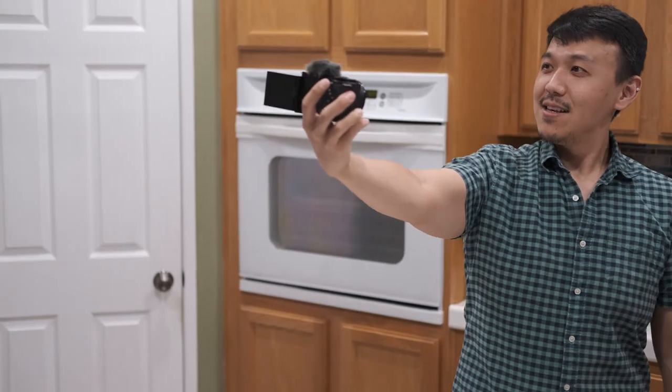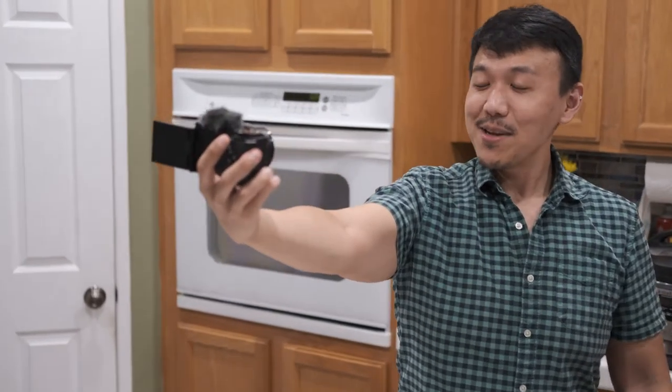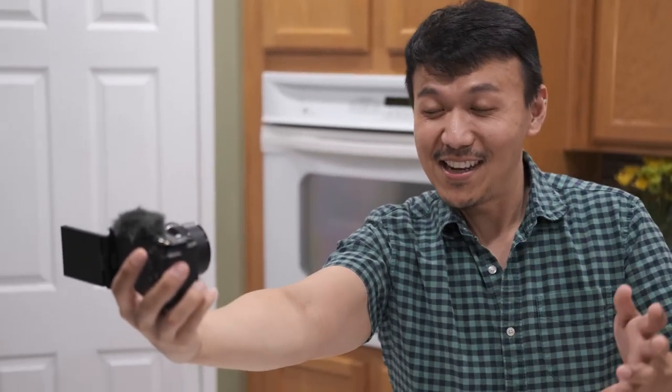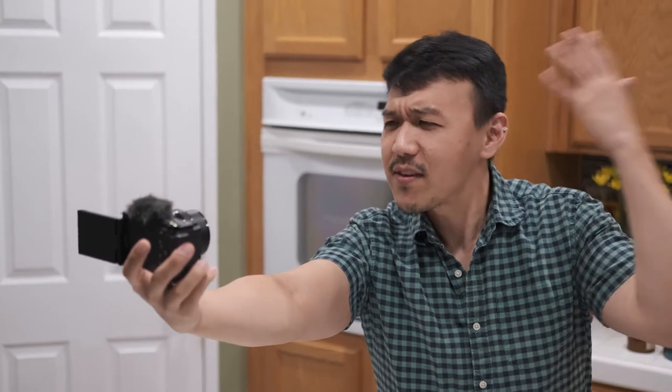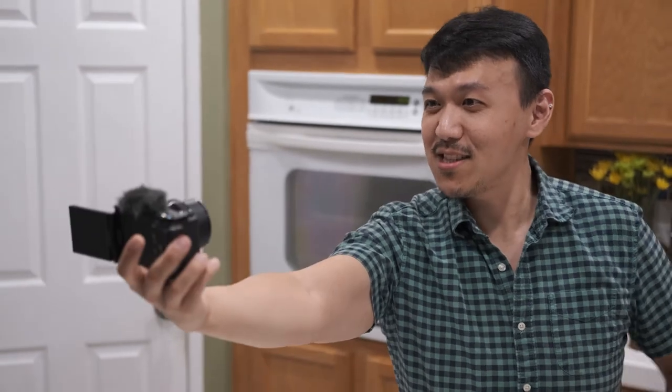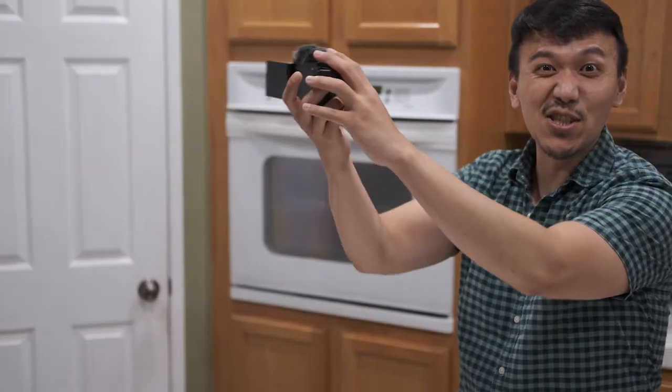How is it compared to your Canon? Why are we comparing with Canon? Canon doesn't have out of focus. First of all, I have a Canon 5D — that thing weighs like 11 pounds. There's no way I can just travel around with that to vlog, so it's out of the question. I think the lens is more expensive, and it's a bit more heavy. The lens itself is like seven pounds. Look at this — this is so light, this is so tiny.